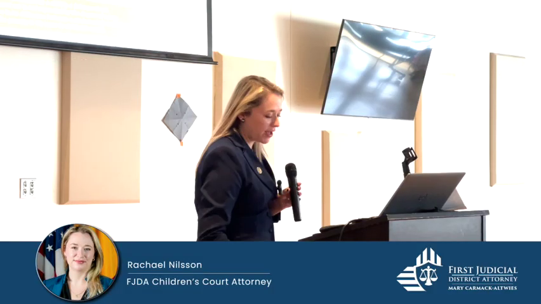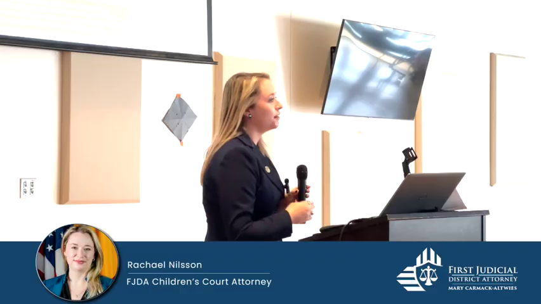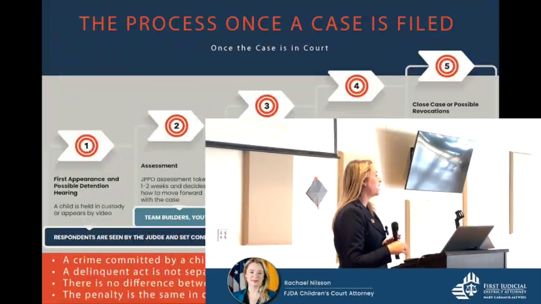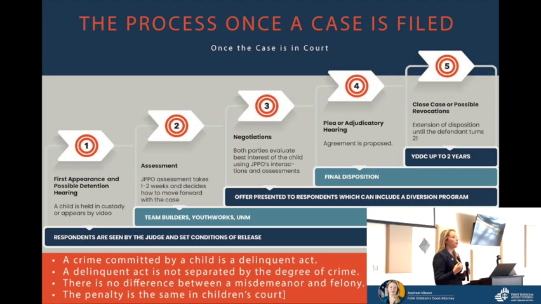Once a case is filed, we're going to have a first appearance hearing, and there are going to be several parties at that hearing. Most of the time, they are virtual. It's going to be the child and their parents or guardians. I'm going to be there, the defense attorney most of the time, the law office of the public defender, the JPO, and the judge will be there. The charges will be read to make sure the child understands what they're being charged with. The potential penalties are going to be read. And then most likely they'll enter a denial, which is like pleading not guilty, and it reserves their right.